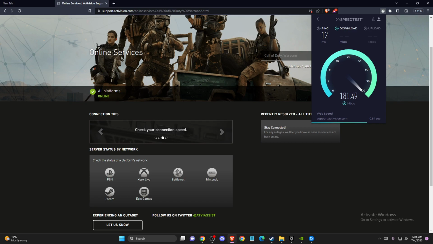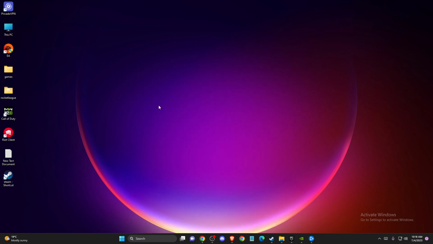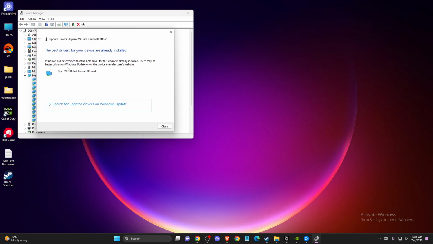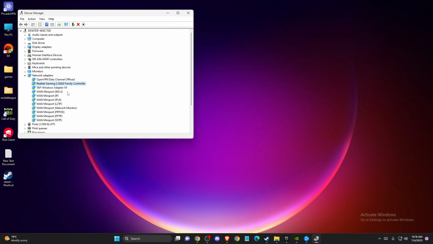And if the problem persists, then another thing that you can do here is to check for the latest network adapter drivers. To do so on your PC, you just need to go to Device Manager, and then expand option network adapters, and then just select the adapter that you're using and update adapter here. And if you don't know what you're using, just update all of them. Super easy. It will take a few seconds to do so, and then you need to look if the problem persists or not.